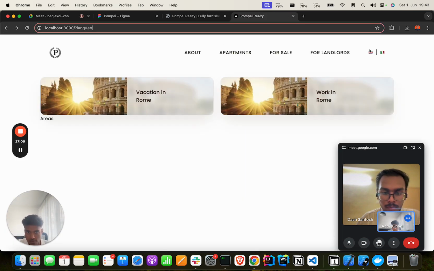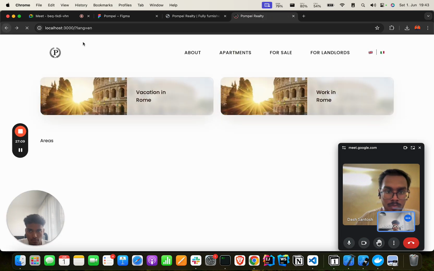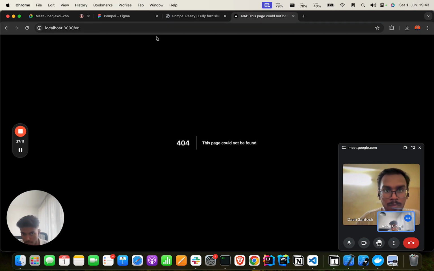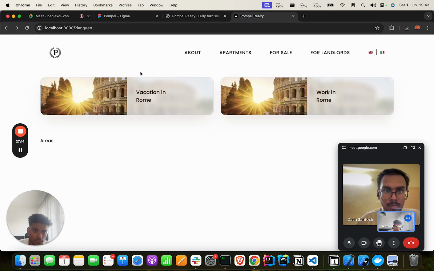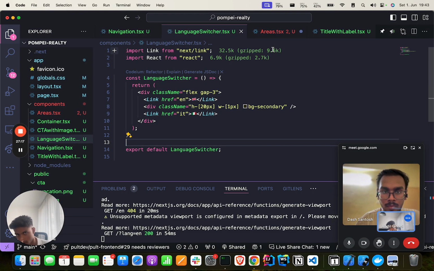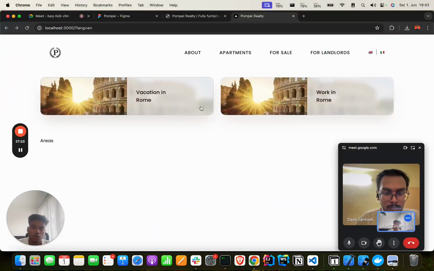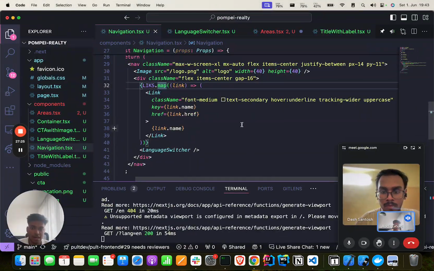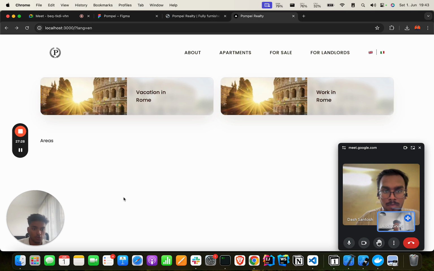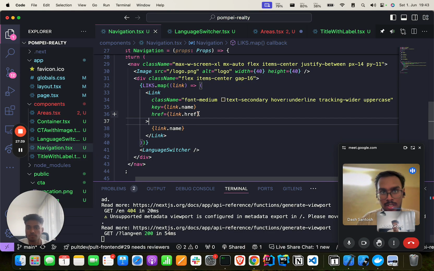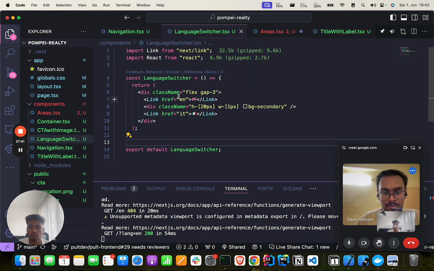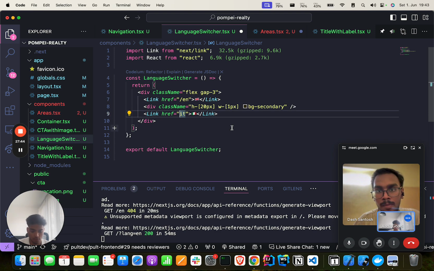Nice. Okay, so it works. Great. I always forget this, but when we do slash en, it appends en, and when we don't include the trailing slash, it just replaces the entire thing, right? Adds it. No, actually, if we add slash en, it replaces the entire thing. If we just do en, it will append it there. Yeah, perfect. So I'm gonna do this, and we should be good.